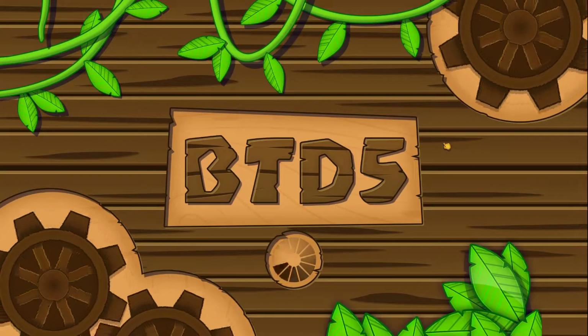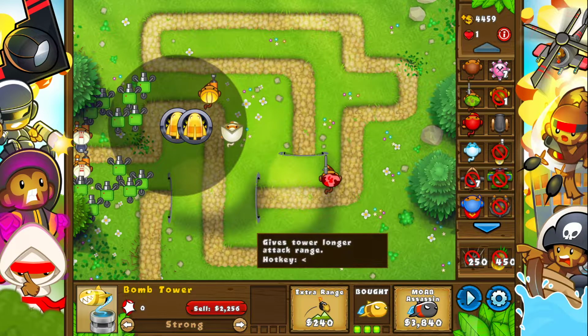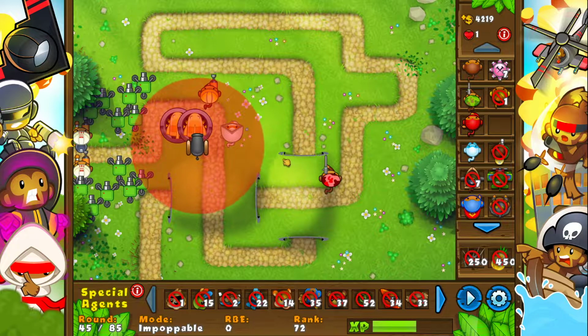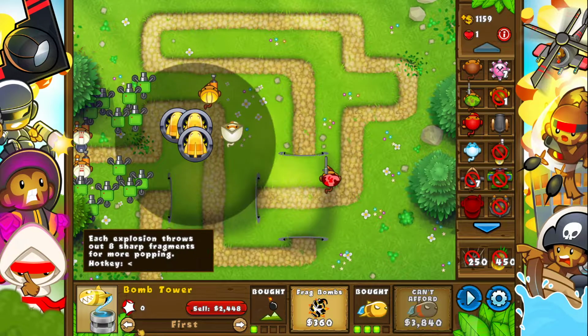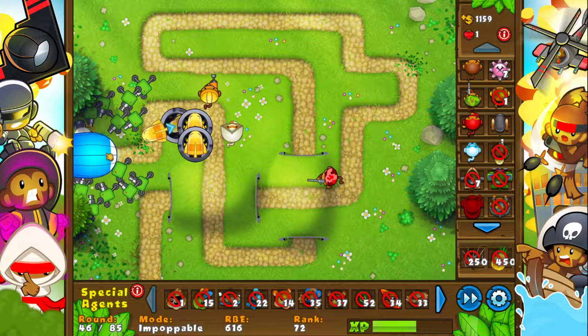And of course, if this happens, don't worry, it's completely good. You can sell one of the engineers for the balloon traps, right? Because they're gonna be useless for round 46 anyway. You can just sell them for this round. You can get more bombs. I'm gonna get here, for example, these 2 bombs. And then let's see if this is enough.